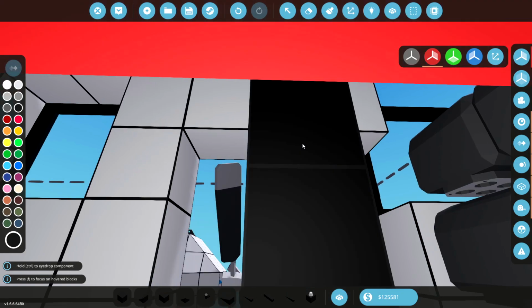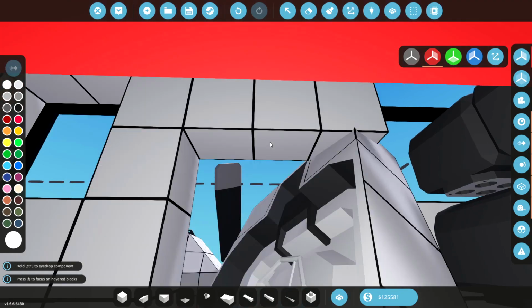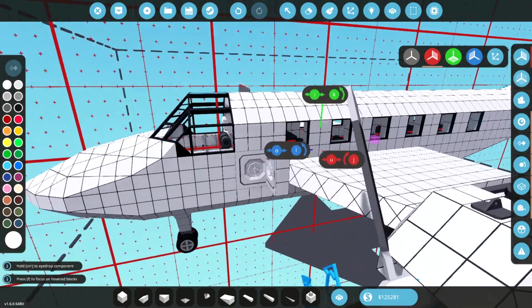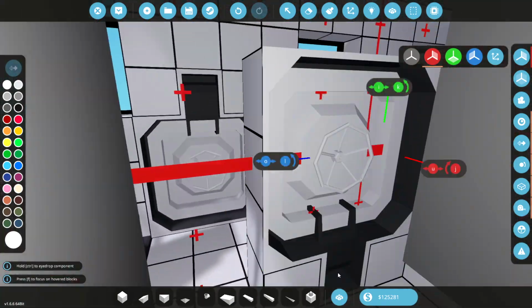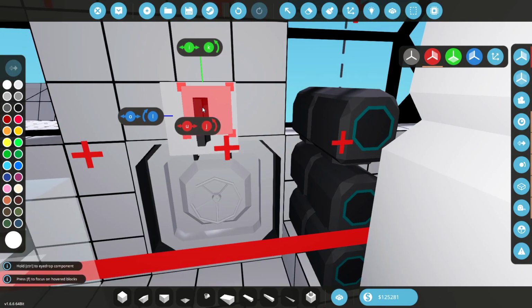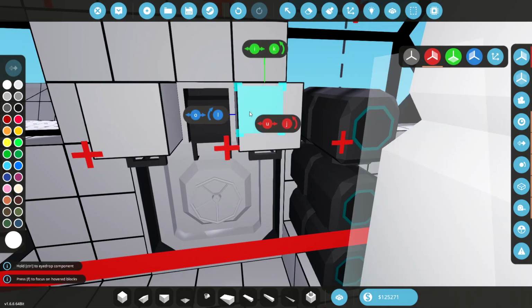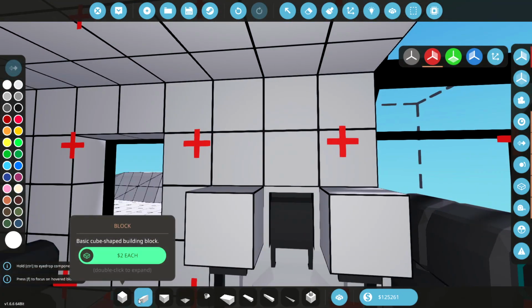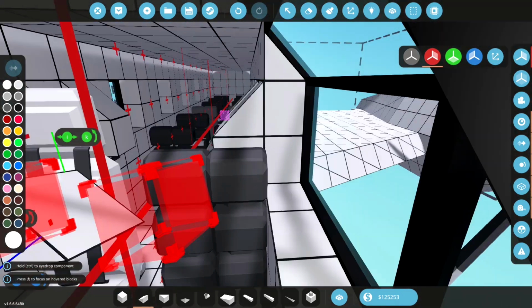I know that is super silly and super annoying, but it is literally the only way we can go about doing this. So hatches on the side, that's how we can get in and out. We're going to have to add a handle somewhere inside as well, probably. So we'll add a handle there, and we'll add a handle there just to try and help us in, and that'll be okay.